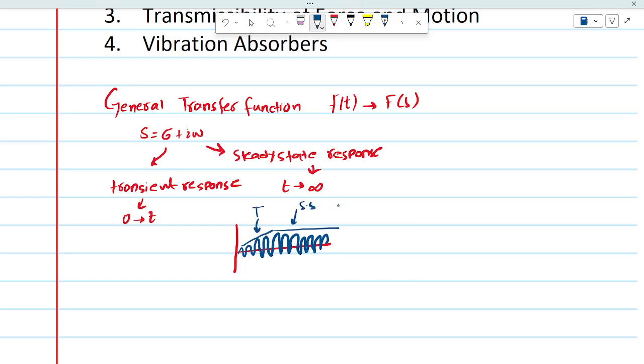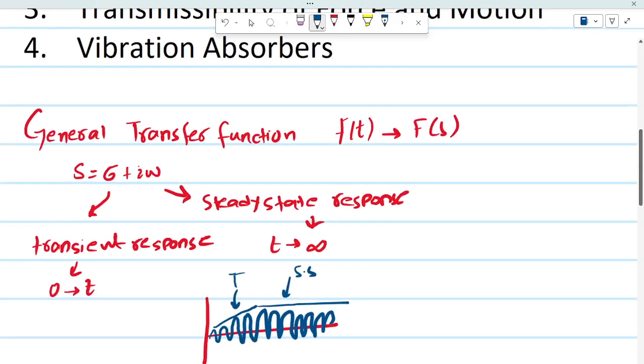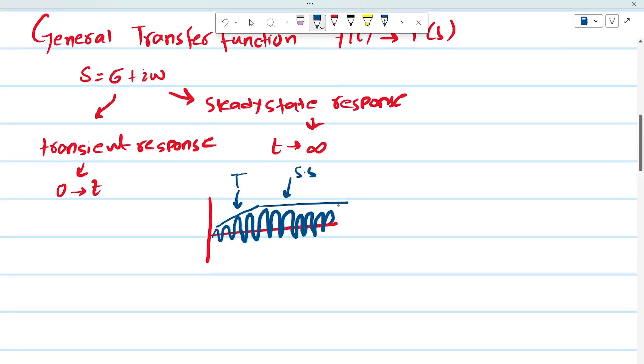So we can evaluate the response of a system, the solution of a system. We can solve a mechanical vibrating system using that general solution technique we have seen in the beginning for the second order differential equation. We can do that using the Laplace transformation. We have also seen that one in the last lecture. And that Laplace transformation, or the transfer function of that, gives us the holistic view of both the transient response and the steady state response of a system.